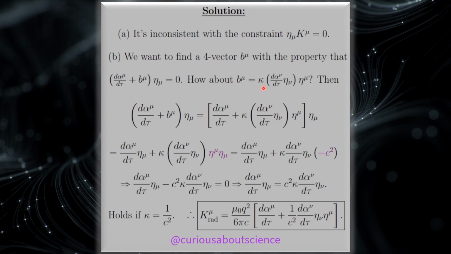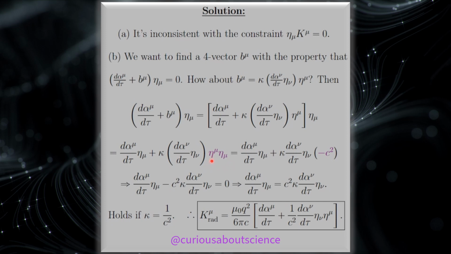So our likely candidate guess is, well, so long as we could find something that is a linear combination of the contravariant velocity vector or the proper velocity, where kappa and this parentheses term look to be a constant, then the invariant product of the eta mu and the eta mu here should equal 0 based on definitions. That being said, we need to calculate what this might actually look like, so let's plug everything in. But the guess is just a generalization of what we had here for the d alpha mu d tau and then kappa just being a constant for the combination. So let's look it through, see what we can do.